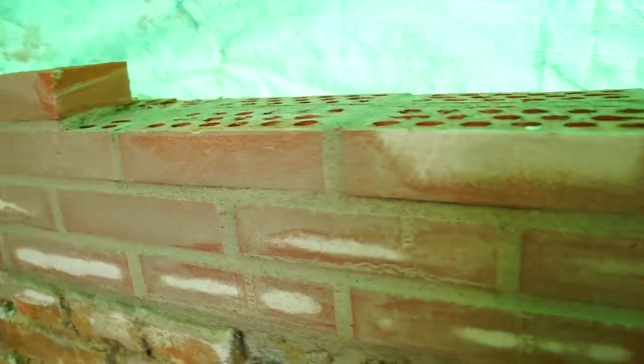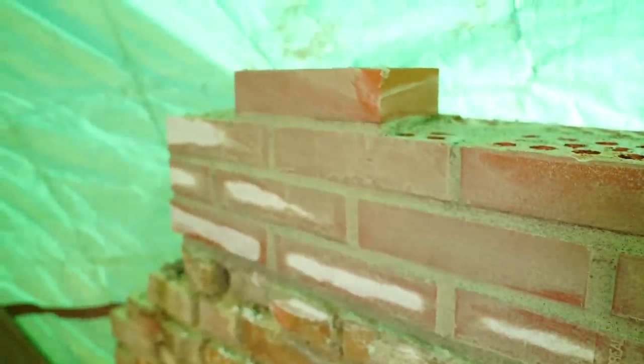God, it's hot up here under this tarp. Ooh, shiny new brickwork.